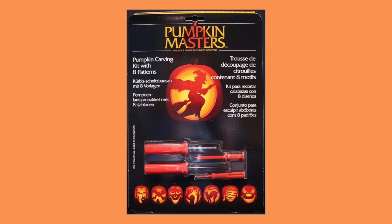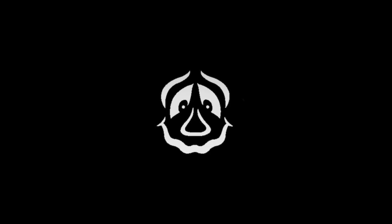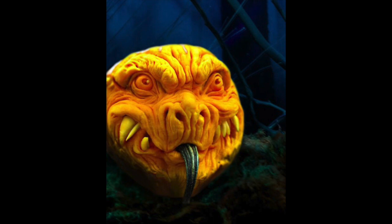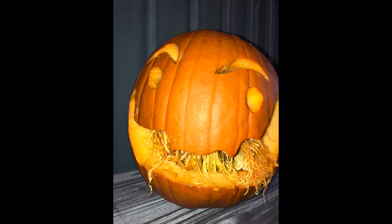As a kid in the 90s, I remember we had this awesome kit with a zippy series of jack-o'-lantern patterns like Zippy Cat, Zippy Boofus, and Mr. Brow. To promote their product, Pumpkin Masters started a pumpkin carving contest. These kits and this contest kicked off extreme pumpkin carving. To date, competitive carvers use all manner of tools to achieve the perfect pumpkin, from power tools to potato peelers. But even if you're not trying to win a contest, pumpkin carving is a great messy way to bond with your friends.